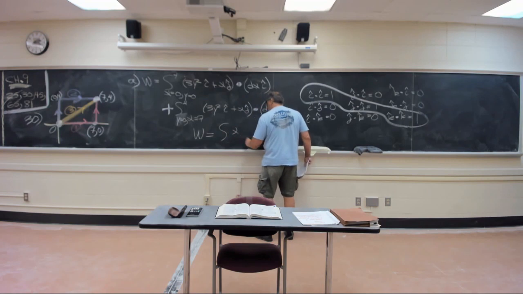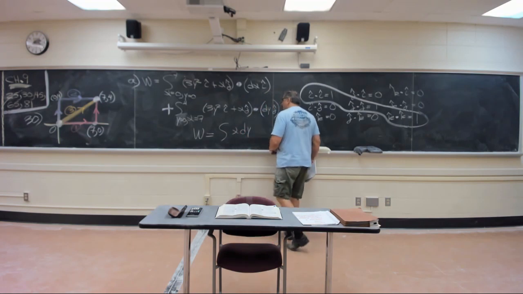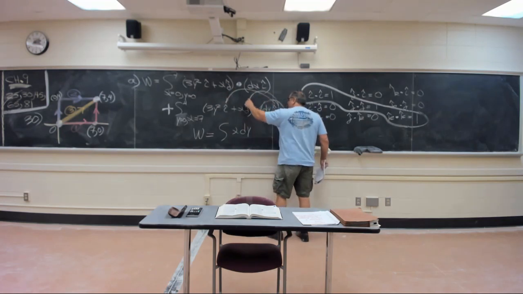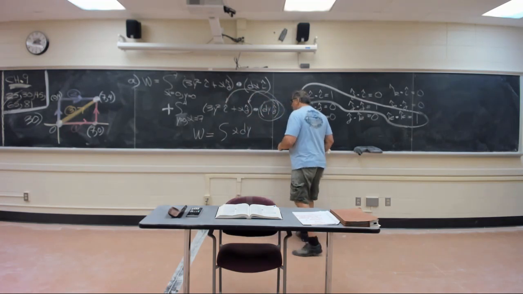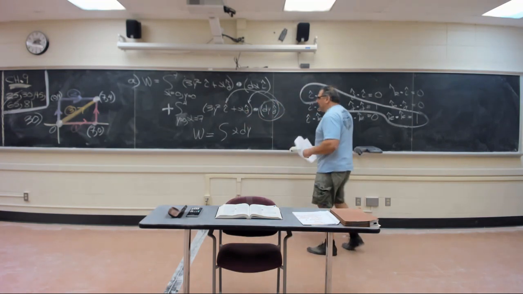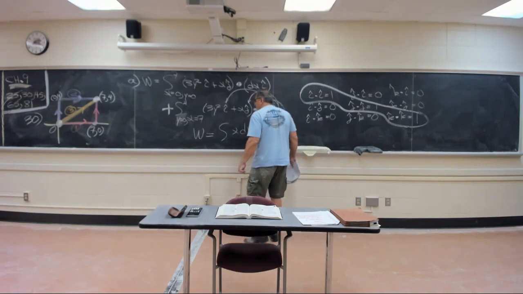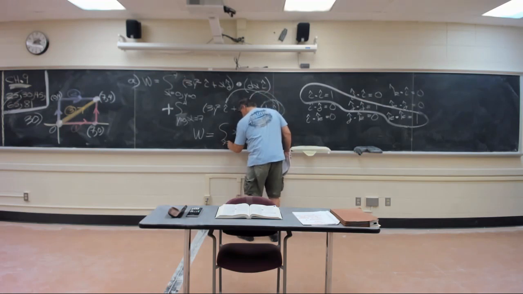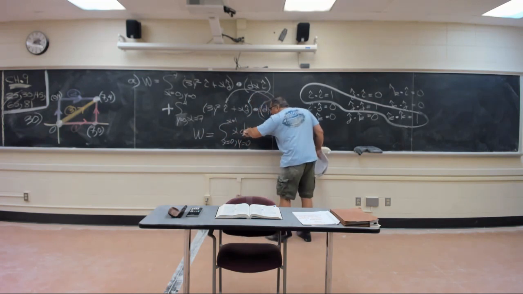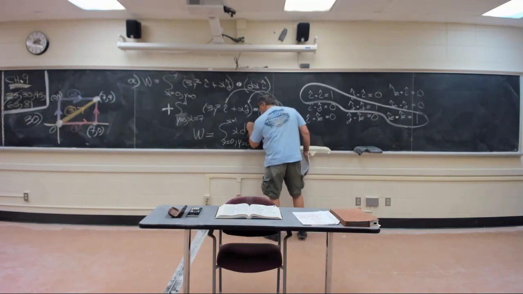You're getting x dy. So you take this guy here, and the dot product here is 0. The dot product here is 1 times dy, or x dy times 1. And you got this. You are going to take, for x equals 0 to x equals 1, when y equals 0. Well, I'm not going to sweat y equals 0. I don't need to put a y equals 0 in here. I just need to take this and do it.